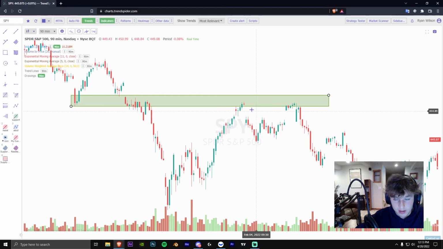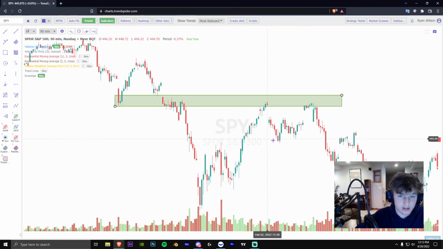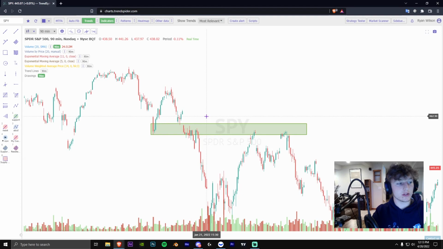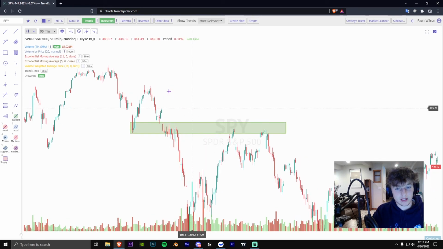And then look, it literally comes up, retests this, and gets rejected. And I believe this is just the zone I had on the other time frame, but I couldn't see back this far, so I didn't realize that. But this was an old demand zone that is now a supply zone over here, right? So yeah, that's very important to remember. So yeah, that's a basic video on supply and demand. There's more to it. It's important that you understand this is where institutions buy, where big money buys.